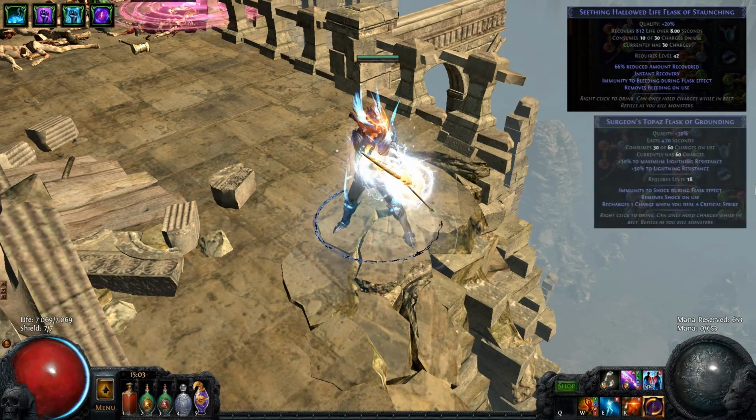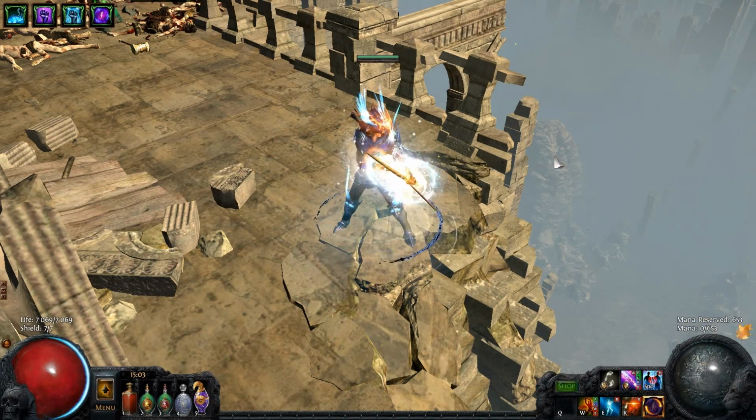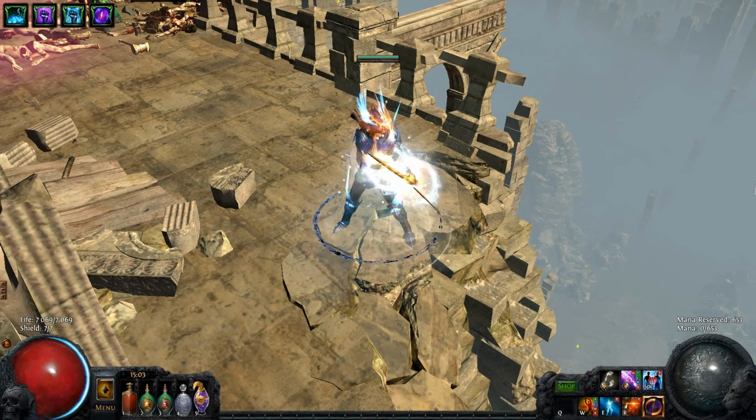Next goes a Topaz Flask with Shocking Moon and a Ruby Flask with Cursing Moon. And finally Taste of Hate and Atziri's Promise. Also you can find my tree at the end of this video.